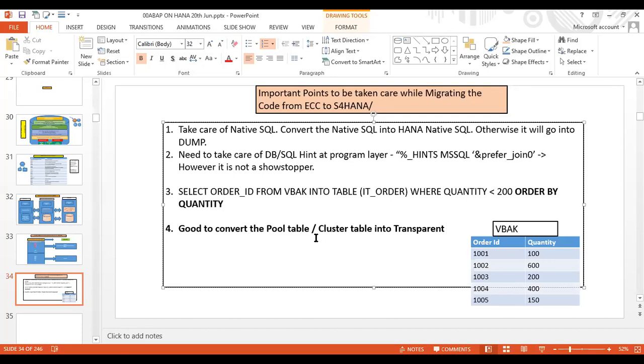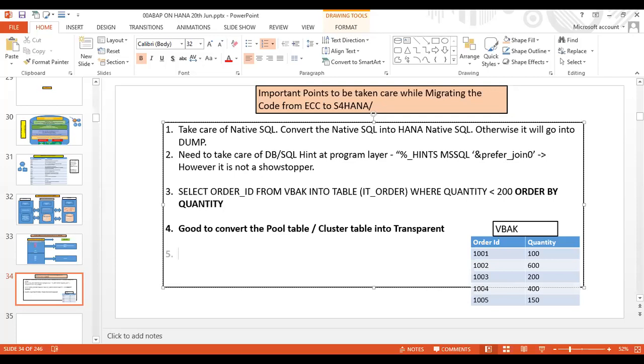But select star is very performance effective in case of row storage. If it is column storage, select star is a disaster. So don't use select star if the storage is column. Okay, hope it's clear for you. Now let's go ahead.